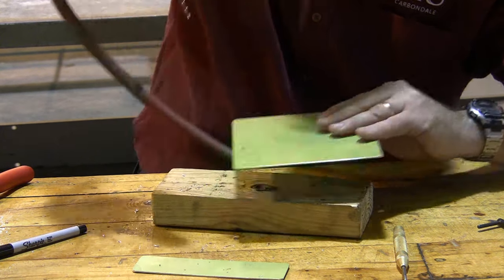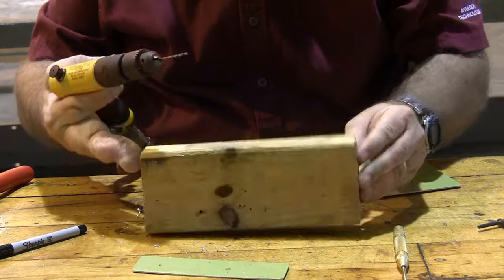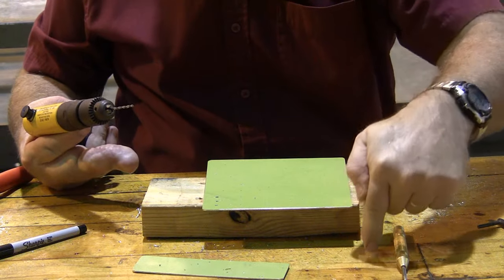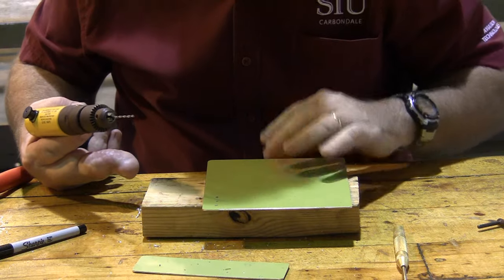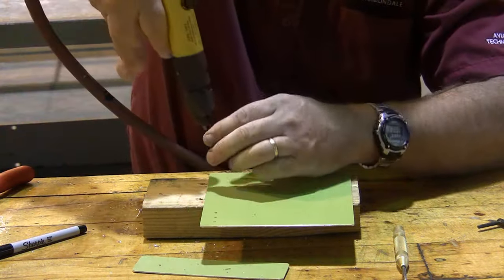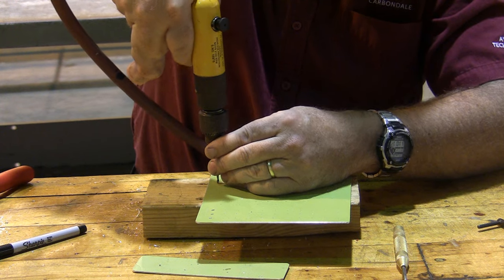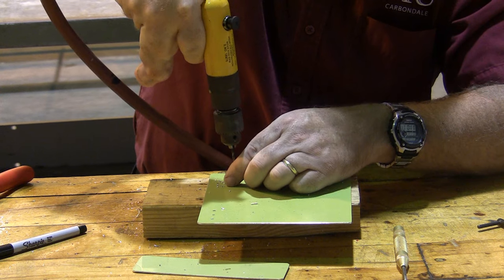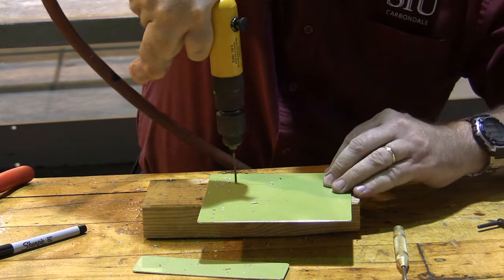I also want you to notice that I have a block and I'm drilling onto the block, and that's because I will be very angry if you drill onto my table. Don't do that. Use a block. I'm going to go ahead and drill all the number 3s in this section, and then I'm going to turn around and I'm going to drill the number 3s down in this section, because there's no reason to change my drill bit more than I have to.